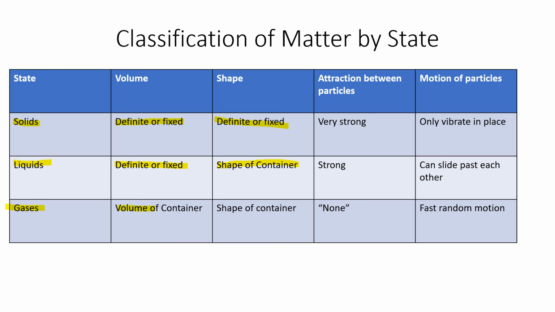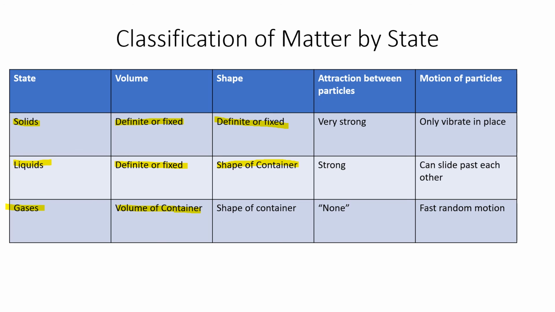The volume of a gas is based upon the volume of the container that you're trying to hold that gas into. And we have some experience with that. When you let air out of a balloon, that air doesn't stay in that same volume that you had the balloon in. It now spreads out into the new container that you have it in.